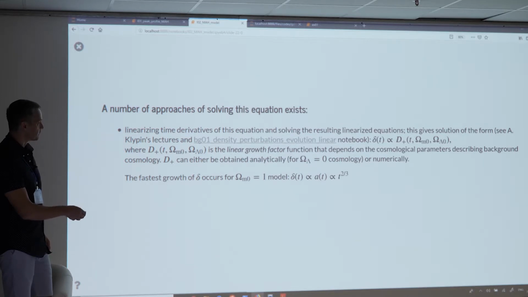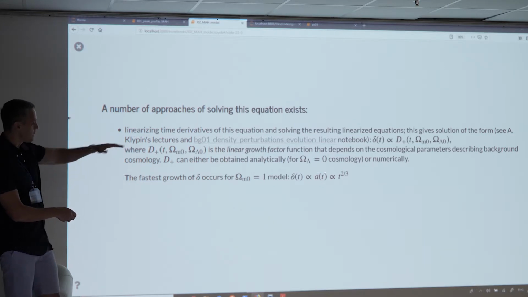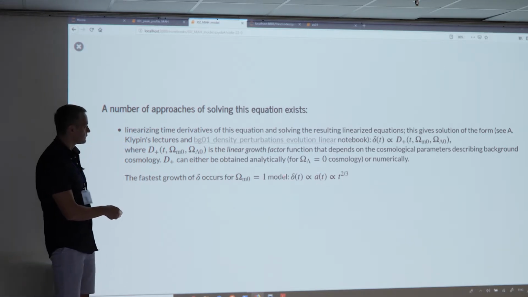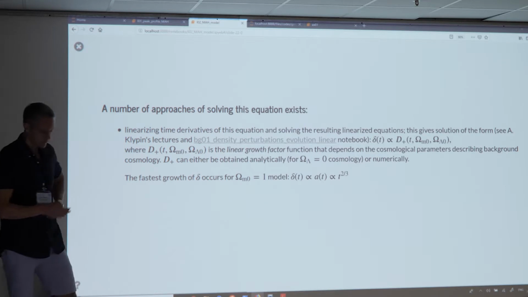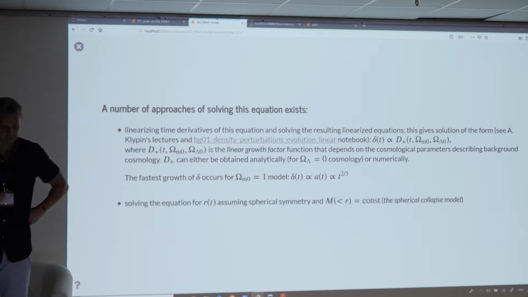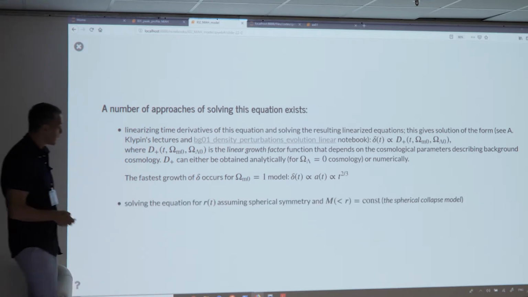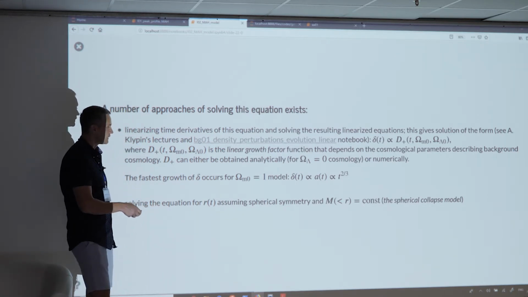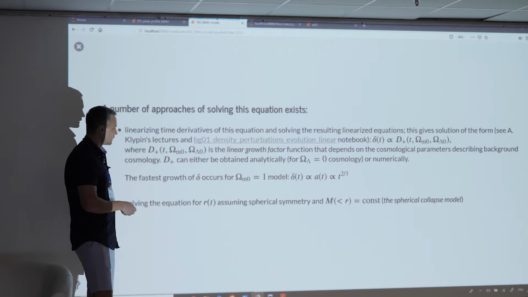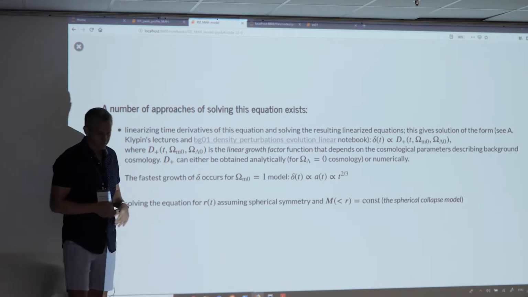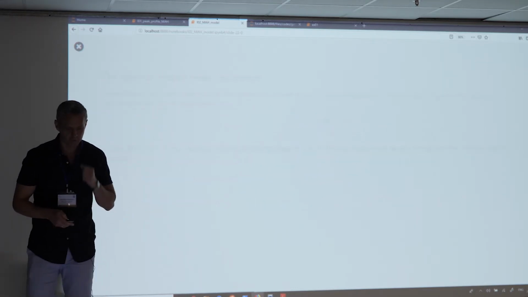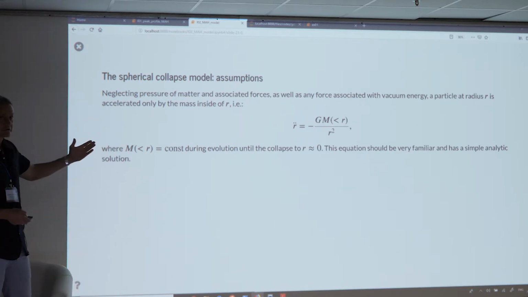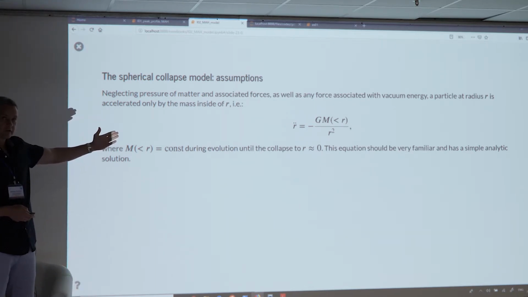All these functions are such that at high ratios they behave kind of like this, but then they all slow down in a low omega universe, and the fastest growth occurs in an omega 1 universe. That's sometimes useful to remember. Okay, and then, like I said, if we make this first assumption of monotonicity of the density profile, we can assume that mass is constant, which simplifies the equations for the radius. And that equation is very familiar, right?